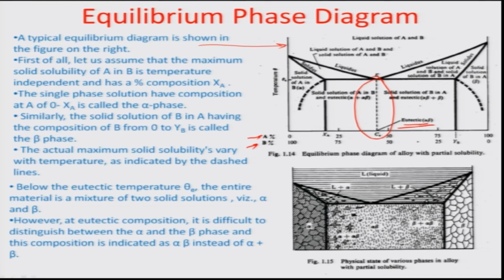On the left side you have a case where you can have complete alpha, which is 100% beta, so that is the crystal state of complete alpha at this particular concentration, and on the right side you have this particular concentration where you have complete beta, which corresponds to 100% A component. So, some beta phase. So, you have an indistinguishable phase, the eutectic at the eutectic point which we call alpha beta, and on the left of this alpha beta line you have excess of the alpha phase, and on the right of the alpha beta line you have excess of the beta phase.